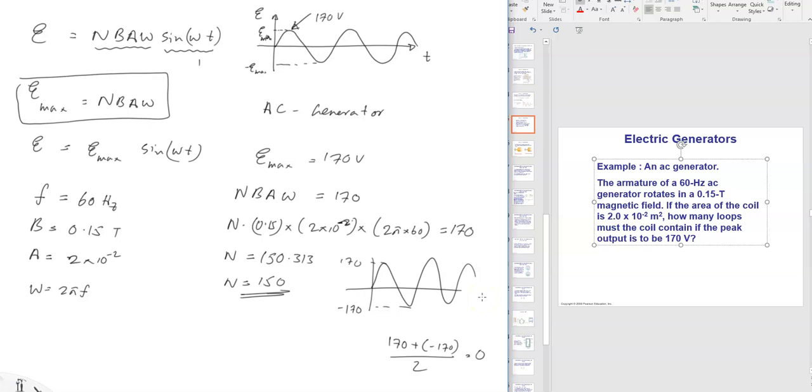You might have learned this in your math classes, right? How to get the average of a sine function. We take something called the RMS value. Now, you won't get these things in the exam, and I'm just adding these for your knowledge. RMS value, the root mean square value.